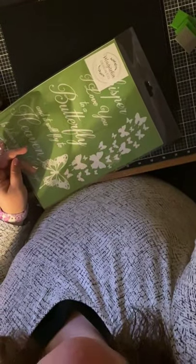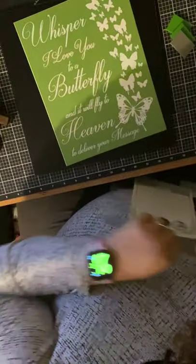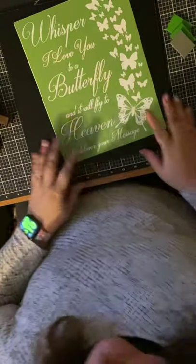So I'm going to go ahead and flip you guys down so that you can see the project, and we're going to rock and roll. Let's see if I can do this without making everybody dizzy. Hey, there we go. Got it done in one shot. Okay, so we're going to go ahead and stencil first.